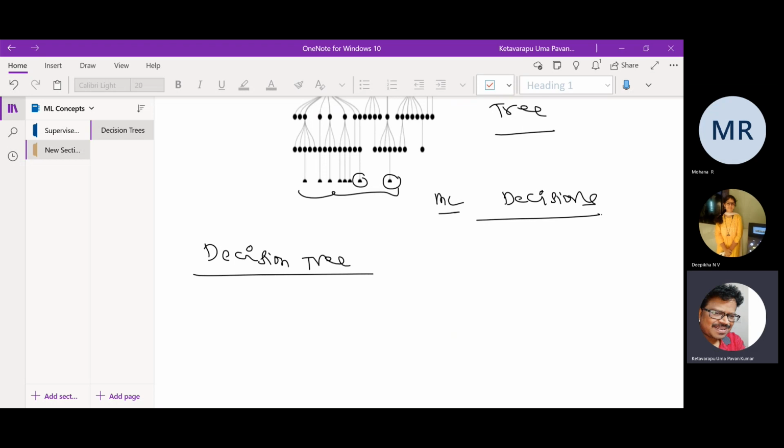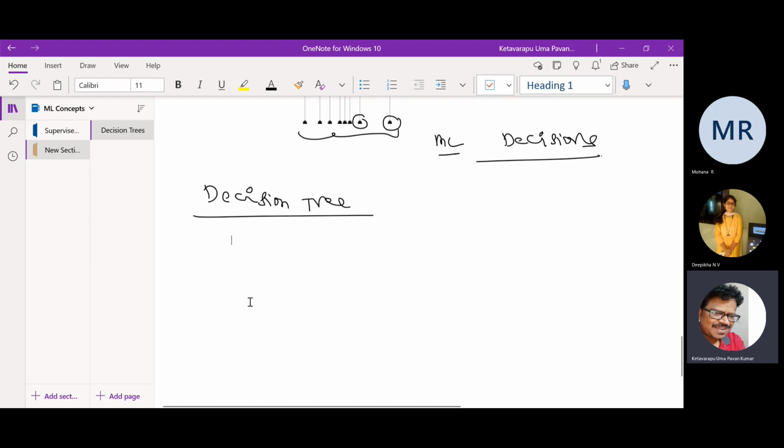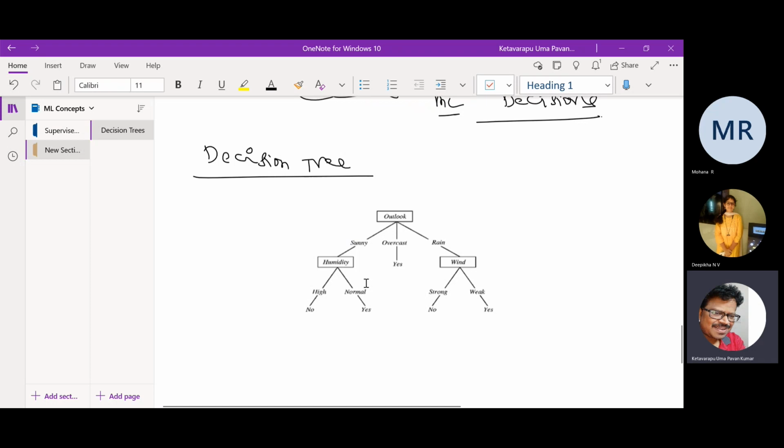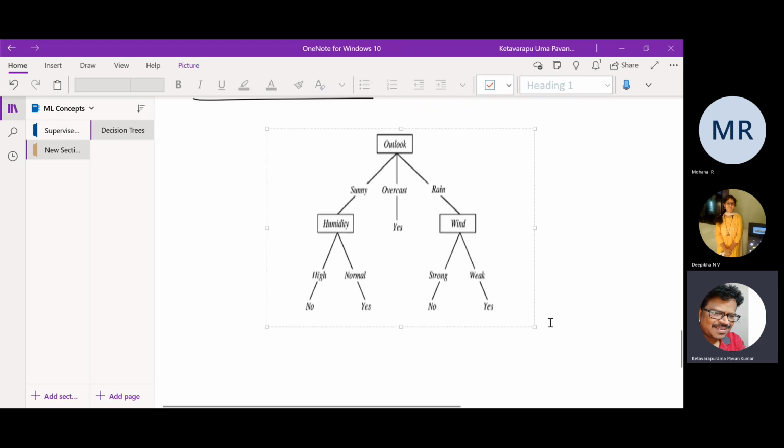Up to this, we are pretty clear, guys. Whatever the activities I'm having, I'm making use of that convention, and we're going ahead. But the understanding is, guys, how do I make use of this particular decision tree in solving problems? Now, let me pull one more example, guys, for us to understand this in a better way. Say there is a temperature observation and whether the play is going to happen or not.